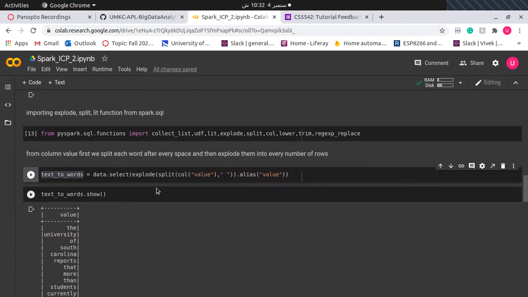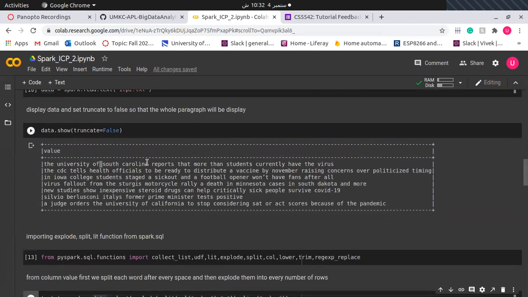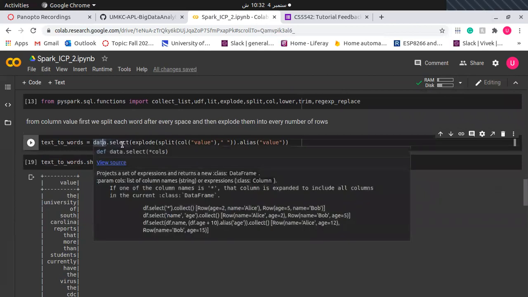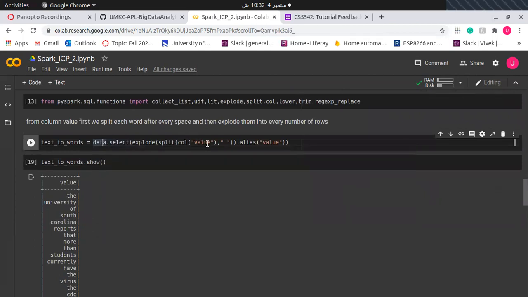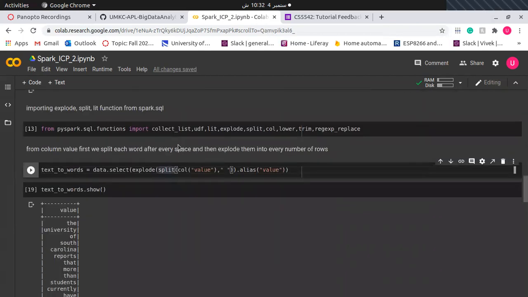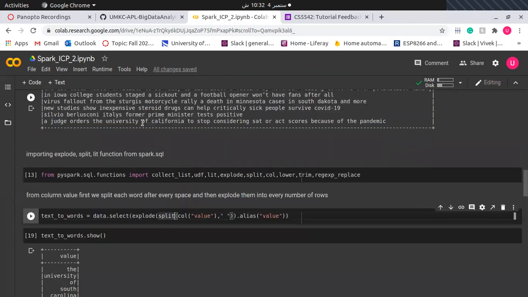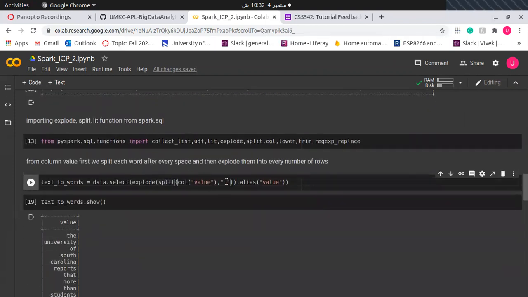In my data, which is this RDD, I'm going to select the column value. We have only one value column. First I'm going to split all the strings present in this RDD at each space, then I'm going to explode them.